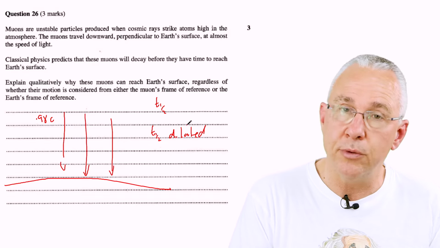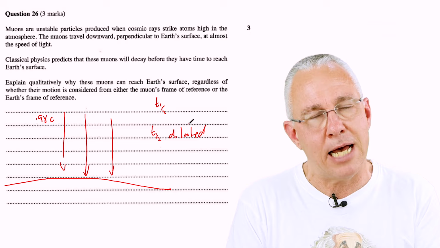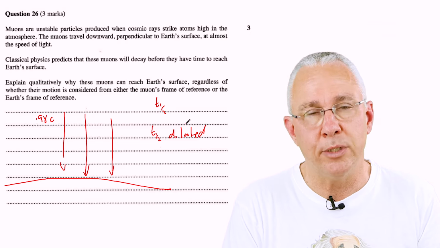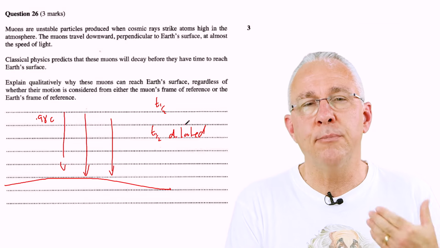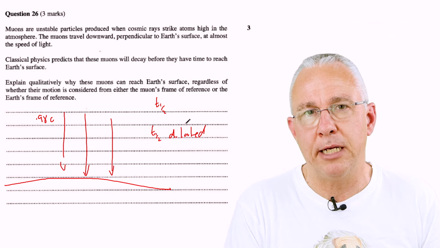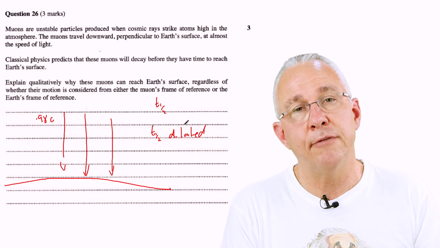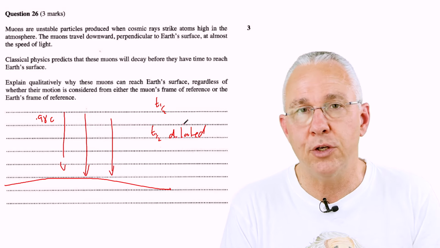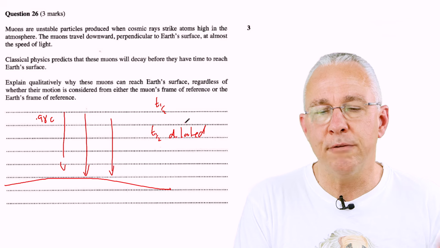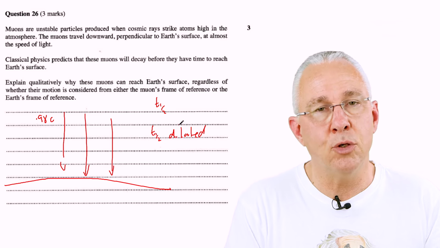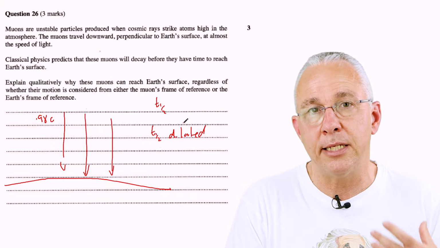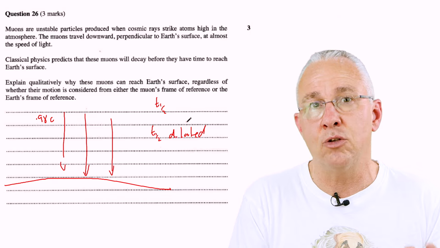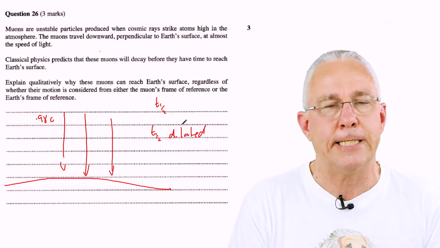And therefore, according to the experiment, we'll be able to detect far more than we would if we would just use classical physics. So by observing the muon's half-life from our perspective, their time dilates, and therefore we can explain why more reach the Earth's surface. But we can also flip this. Imagine the muon is able to experience the atmosphere distance that it has to travel. Its half-life is the normal half-life of 2.2 microseconds.